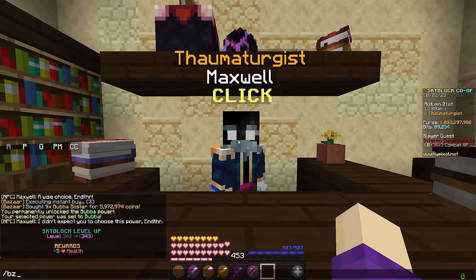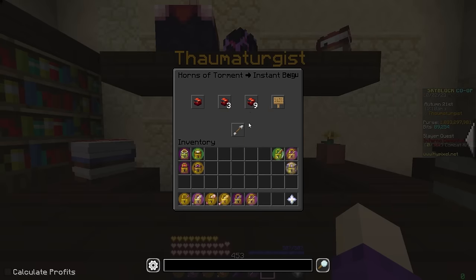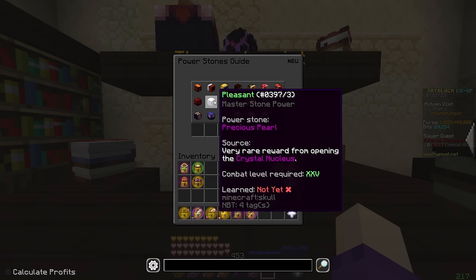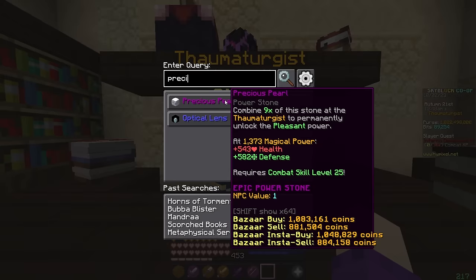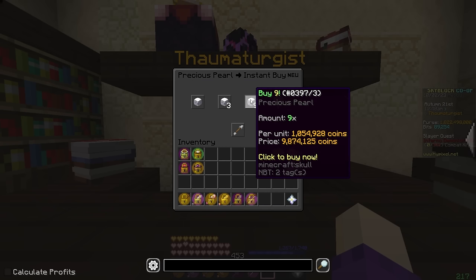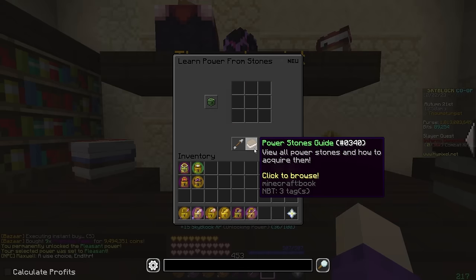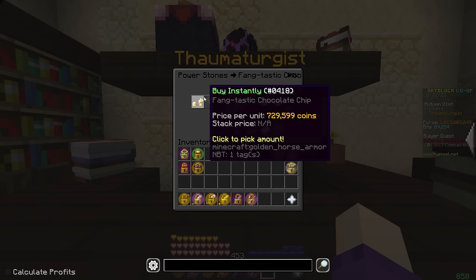So we need Demonic, which comes from the Horns of Torment, and those are also really inexpensive. Yeah, only 11 mil. We'll just go ahead and do that. And another power. Pleasant from a Precious Pearl. There's a lot of these, which I just have kind of ignored. This is also incredibly inexpensive. Yeah, just gonna go ahead and do that. These give a lot of Skyblock XP too. My goodness. And Crumbly from the Fantastic Chocolate Chip, which is also really inexpensive.